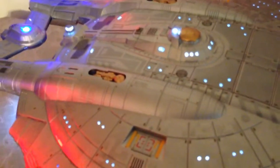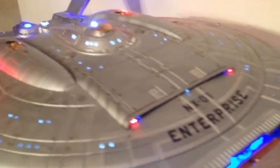Another thing I want to show real quick is the underside, to see a little bit of the lighting there. You see the other strobe light on the bottom, and of course the running lights on the bottom. This area right up in here is the shuttle, or cargo bay area, excuse me, and there are 6 blue lights around that. It's a little hard to see on the video the difference between the blue lights and some of the white lights, but most of the internal lighting on the ship is white, with some blue lights, and of course, as we saw earlier, the red ones up on the front of the saucer section.